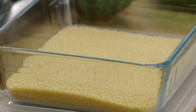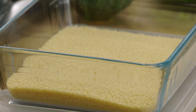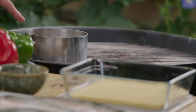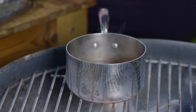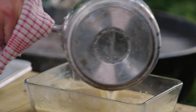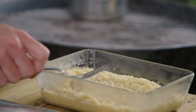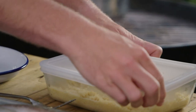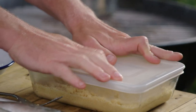To pair with the mackerel I'm making an easy veggie side dish. I've got 350 grams of couscous and in this pan getting hot on the barbecue, I've got 350 millilitres of chicken stock. When the chicken stock has boiled, pour it over the couscous, mix and cover with a lid or cling film. It will create steam and all of that couscous will absorb the chicken stock and fluff up and go all lovely.